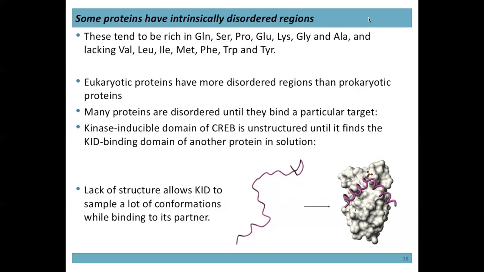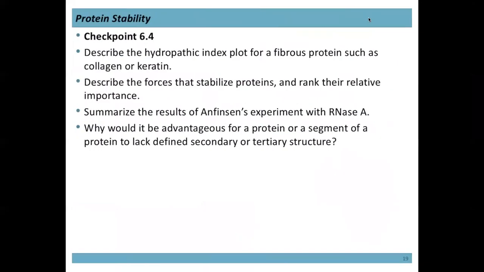So these intrinsically disordered regions tend to have those amino acids that you see at the top and tend to lack the really hydrophobic amino acids. So that's kind of interesting. Kind of suggests again that having these hydrophobic residues leads to order because you want to bury those hydrophobic residues on the interior. And in doing that, that helps define the protein structure. So that gives us our protein stability.